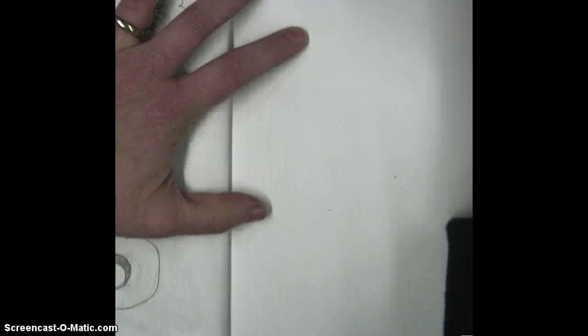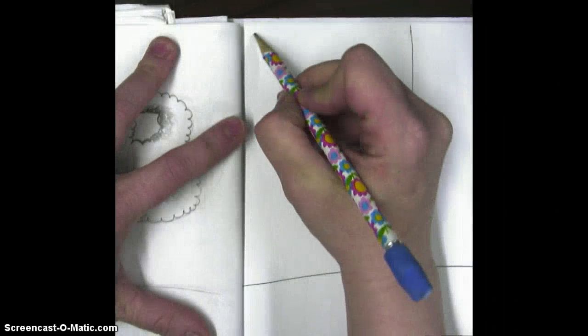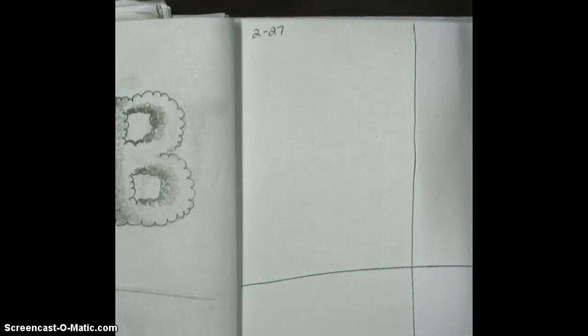Let's get our sketchbooks open. Looks like I'm on to a new page. Don't forget, when you move to a new page, divide your paper both vertically, up and down, and horizontally, left to right, so that you have four boxes to work from. I'm going to work from my top left-hand corner box, and also put the date inside the box.